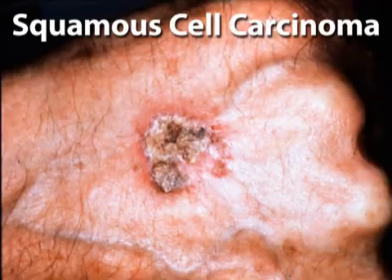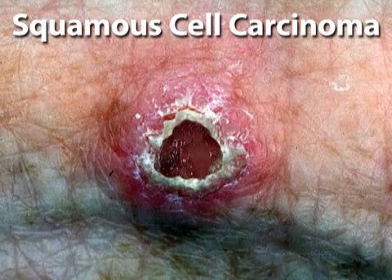The second type of non-melanoma skin cancer, squamous cell carcinoma, can begin as an AK lesion. However, SCC typically shows up as a wart-like growth that is thick and rough. SCC tumors may have a crusty top that occasionally bleeds. This type of cancer can also manifest as an open sore that bleeds for weeks at a time.